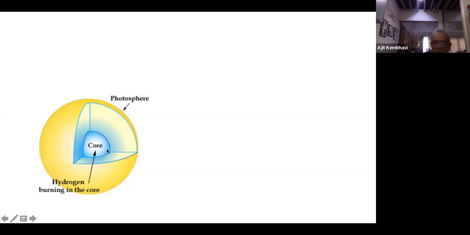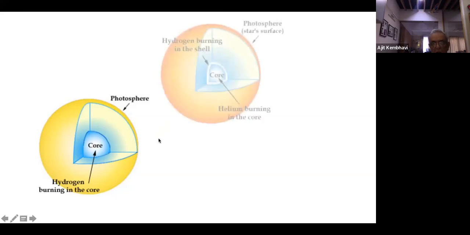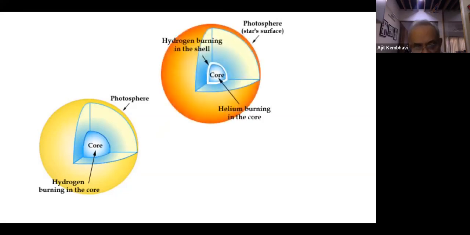Why does that happen only in the core? That is because the core has sufficiently high temperature for the fusion to take place. I've already explained the physical concepts. When this is happening, it's called a main sequence star. But at the center, more and more of the hydrogen gets converted to helium. And here you have reached a stage where there is only helium at the center. So when most of the hydrogen is converted to helium, you no longer have the fusion taking place.